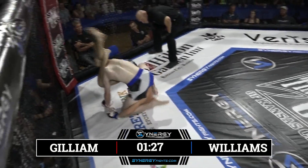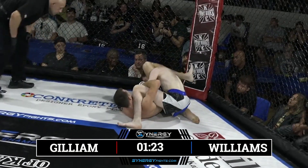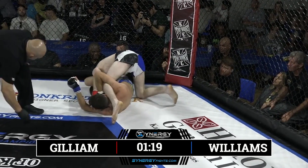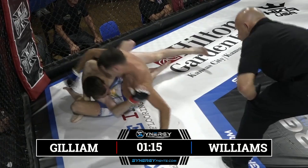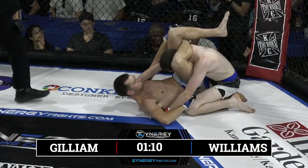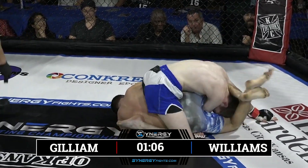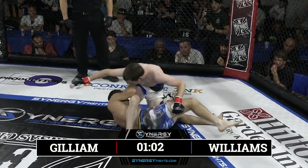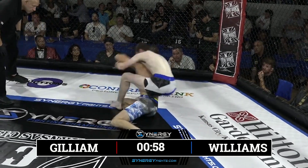He's getting more free, but it's also getting tighter. Cutting the wrong angle here — this is locked up. He's eating some big shots too. Gilliam has to do something here, he's got to come up on top. Using it to get the better position — no, Williams is just going to squeeze even more. Gilliam staying safe though, doing a good job protecting his neck, and cuts across to free up the triangle. On the back himself — a good scramble.